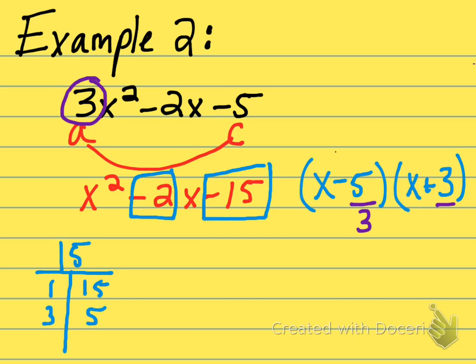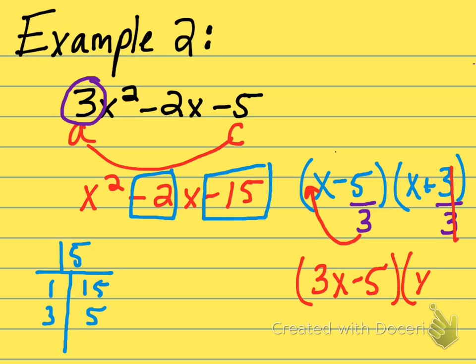So we will divide each number by 3. If you notice, x minus 5 divided by 3 will not divide evenly. If it does not divide evenly, then all you do is move the denominator out front. So instead of it being x minus 5 over 3, we'll move the 3 out front to 3x minus 5. In the second one, 3 divides into 3 evenly. So we have x plus 1. You cannot forget to divide the a term out every time, and you have to divide it into both of them. And there's our final answer.